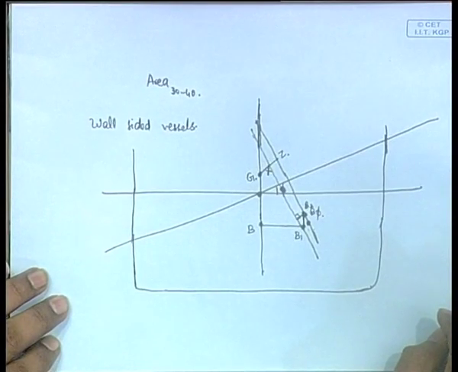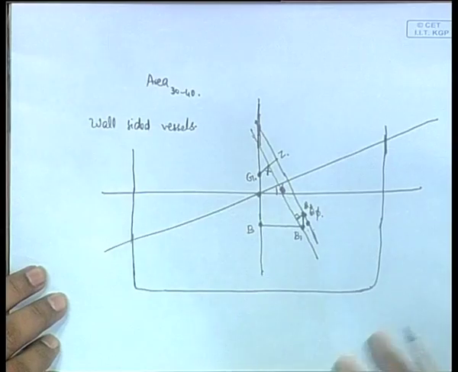Therefore, B has moved to B 2 like this: B has moved to B 1 first and from B 1 it has moved to B 2. B 1 is a horizontal movement and B 2 is a purely vertical movement. B phi is just a general term I use; B 2 is the final B phi.